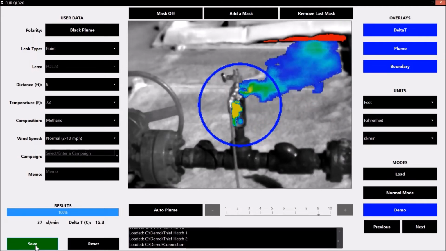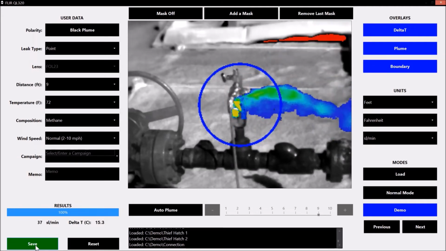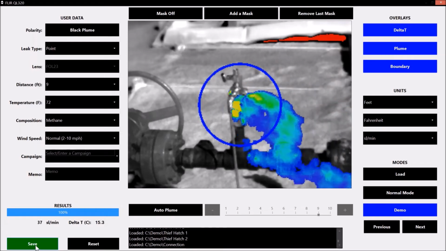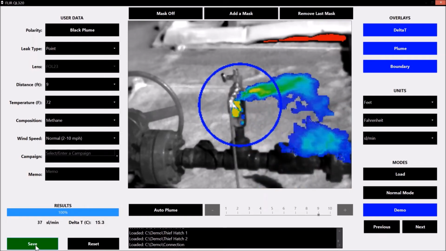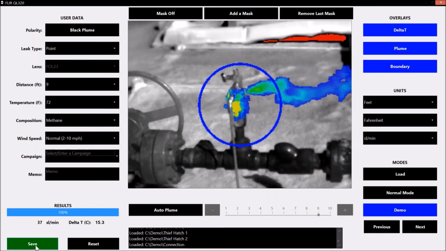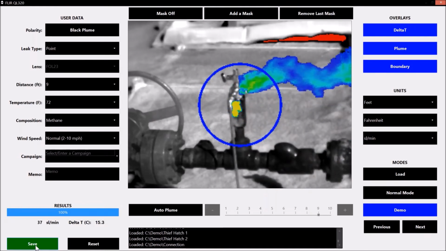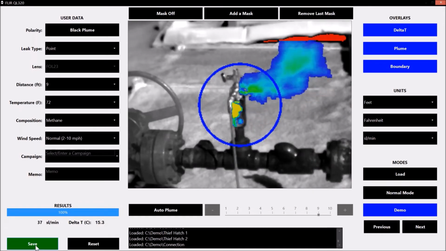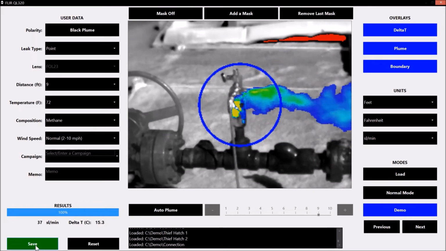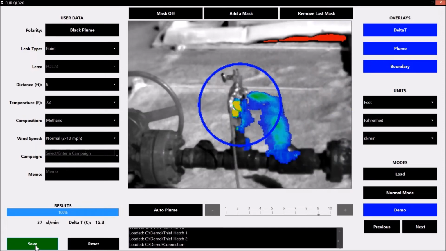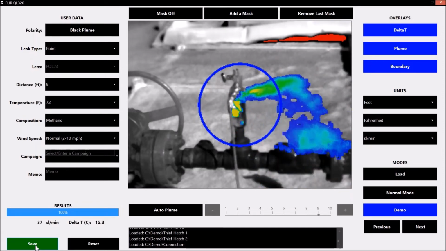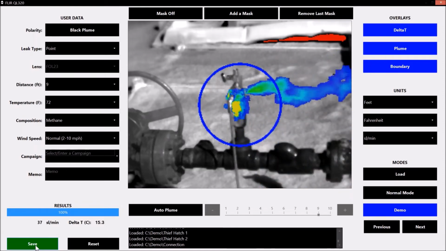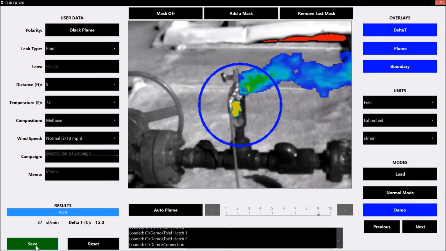In contrast, if you have a delta T of 20 degrees Celsius, you will see a much smaller leak in that condition than you would at a delta T of 5. So there is a linear scale. I'm not going to get into that linear scale and all of that. So the ideal conditions are the greatest delta T.